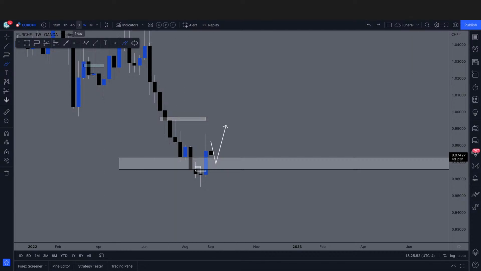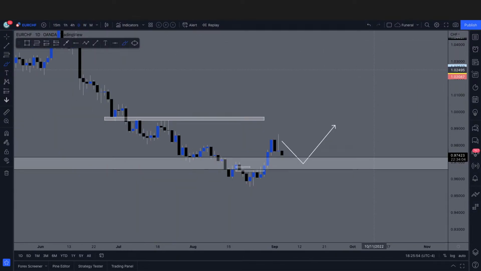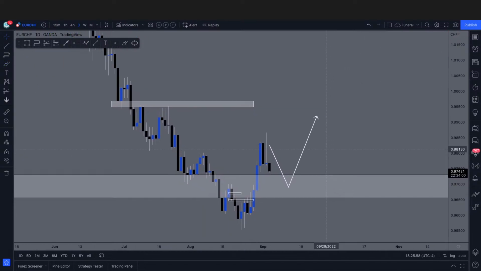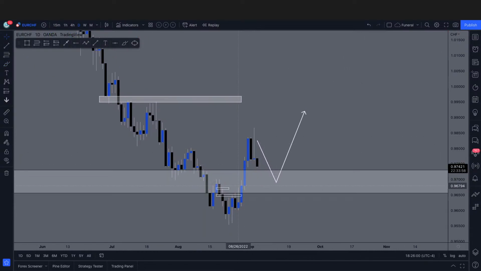So an inverted head and shoulders, which is further continuation to the upside, and it is a bit risky, but if we do look at it, if we do get a retracement back down in this area, this would be the completion of a daily W formation, which sets it up nicely for a continuation to the upside after an impulse, a retracement. We are looking for the next impulse, so that could be possible going into this week on Usdchf.